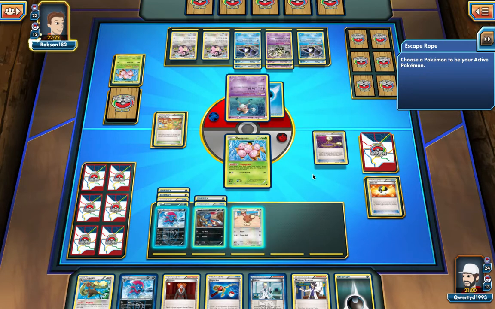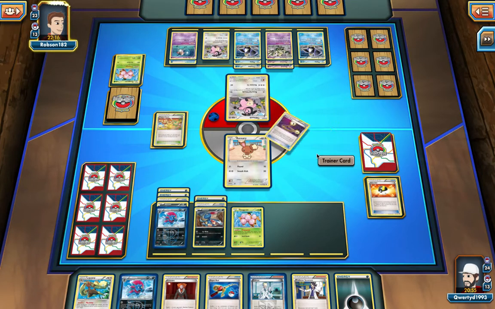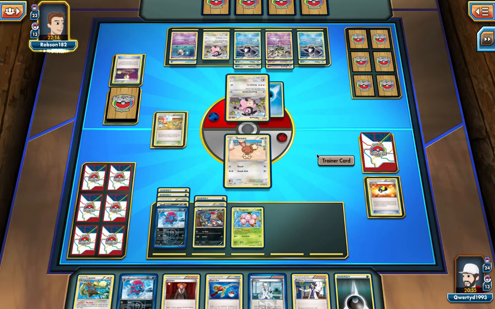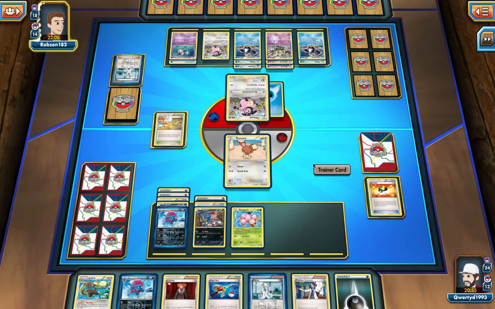So, tough decisions. I think because he's going to kill whatever I promote, we're just going to sacrifice this Buneary right here. Miltank, for one energy, is going to be able to knock out anything I have, assuming he has the Muscle Band. And he's going to Colress for a lot of cards right here, so I would not doubt it.